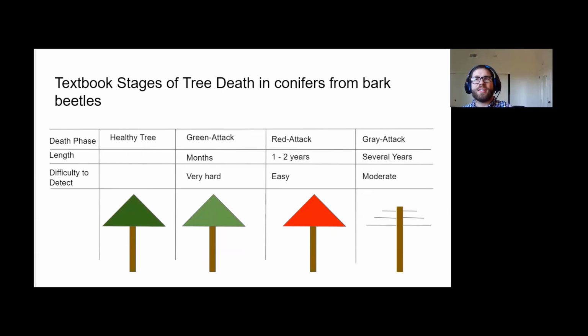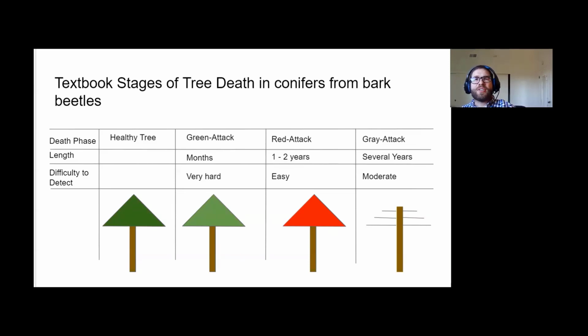Practically, using remote sensing alone, this stage is very hard to detect. After a few months, the tree's leaves begin to fade in color and eventually turn red. This phase, where a tree is visibly dead, is called the red attack phase, and is sometimes used in the literature to refer to any evergreen conifer that has died but still has red needles. From a remote sensing perspective, the red attack phase is the easiest to identify since it is spectrally distinct from most other possible cover types.